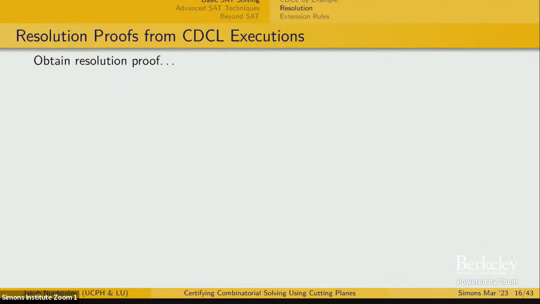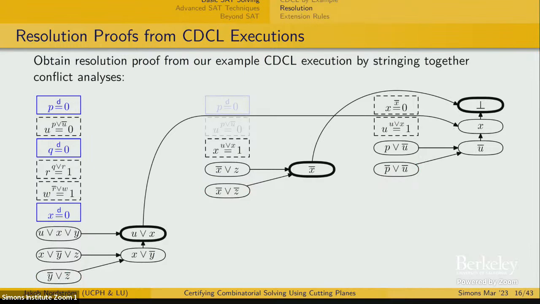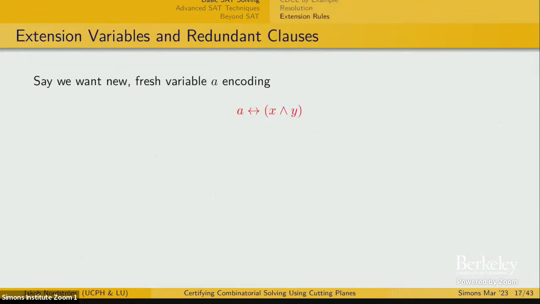So if I wanted to do proof logging for the main loop of a CDCL solver, I can just take this execution, take the conflict analyses and string them together and write down this resolution proof, and this would be my proof log. And this is not quite the way it's done. For reasons of time, I won't go into the details, but in principle, a SAT solver could do proof logging by writing down a proof log, which is clearly efficiently verifiable. And you see the proof will scale with the running time. And you can see also verification time will scale with the execution time, but the scaling will be reasonable. So that's basic conflict-driven clause learning.